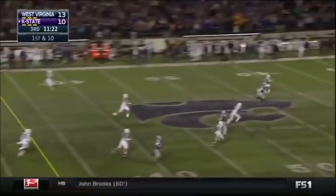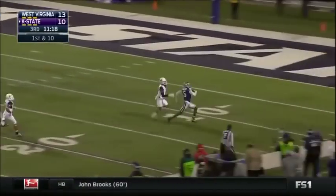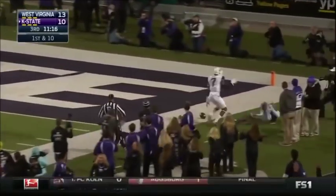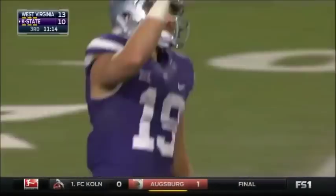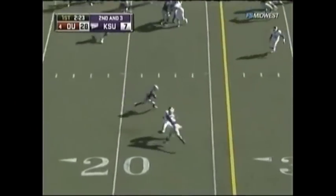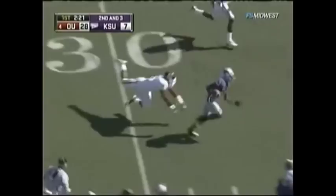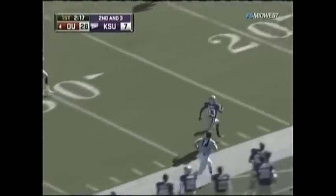The Wildcats amassed more total offense and more first downs, but couldn't overcome three turnovers and a pair of missed scoring opportunities. Heaving the ball deep, he's got Burton in stride. Deontay Burton is inside the five. They'll say that he's in. Freeman completes this one. Banks 30, turns it up. We got it. Banks takes it to the line. Here he goes.